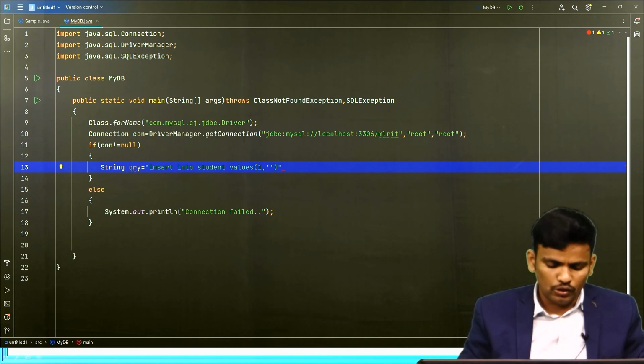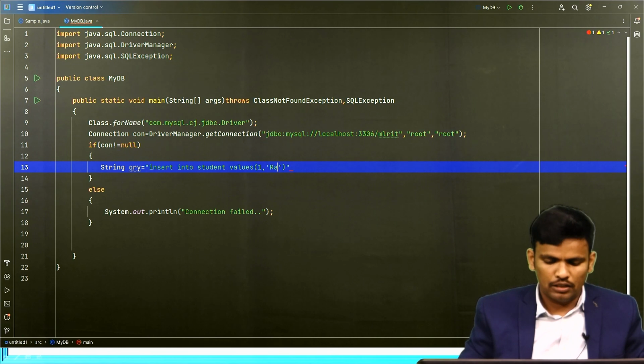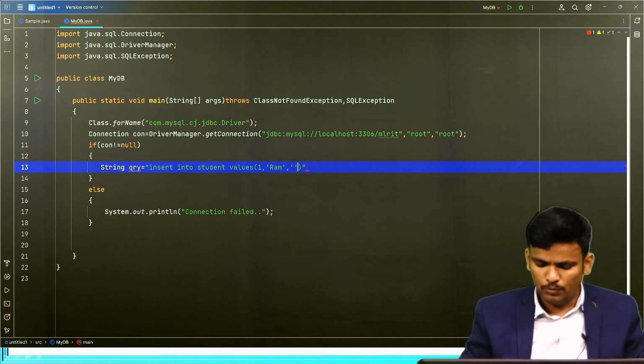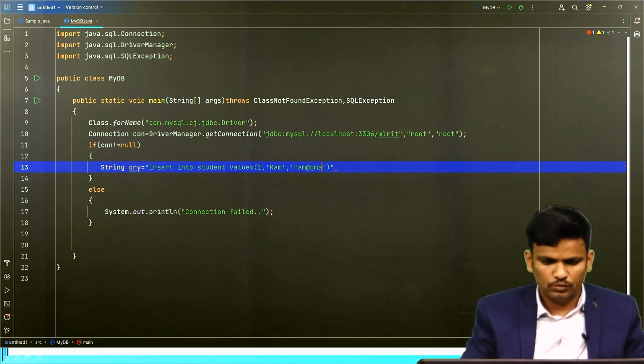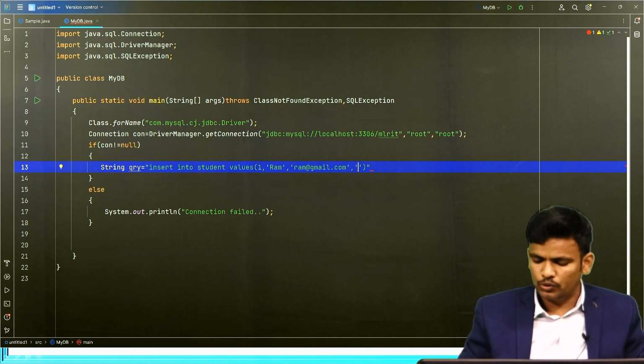Here the name I will pass is Ram, next one, email, gmail.com, and next one, mobile number, so here I am entering some mobile number, that's it.